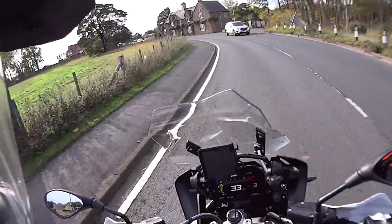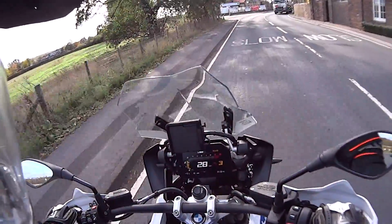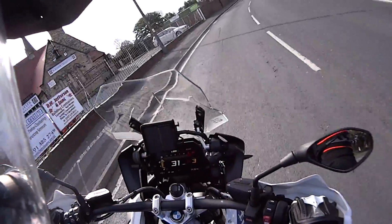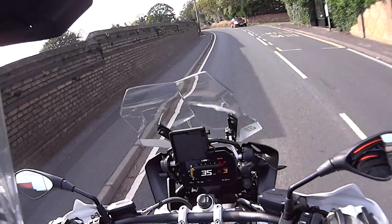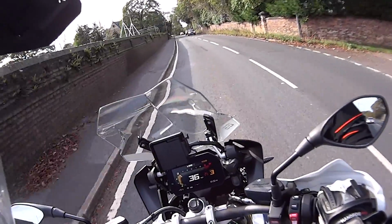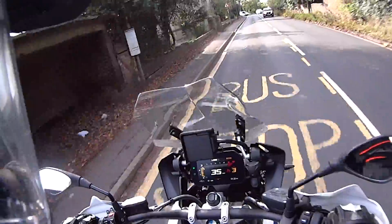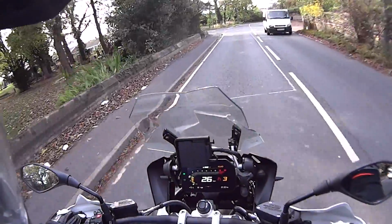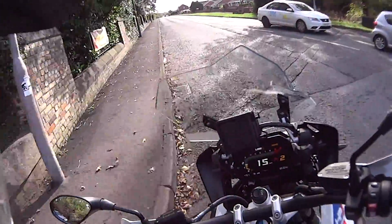just taken this to more than, well, it's one bar over half full. 20 litre tank. I would be expecting somewhere in the region of 50 miles to the gallon for this. I don't understand the whole kilometres per litre thing. It doesn't work for me at all. So I'll stick to miles per gallon.